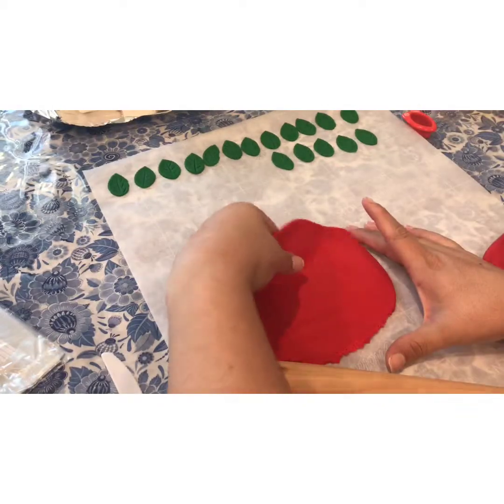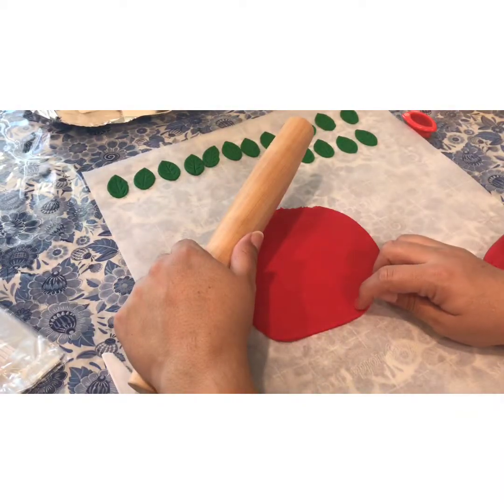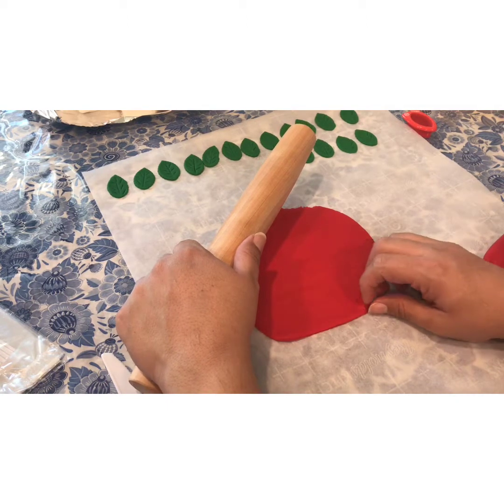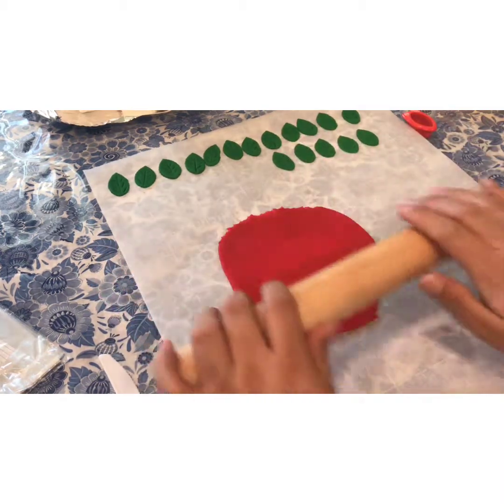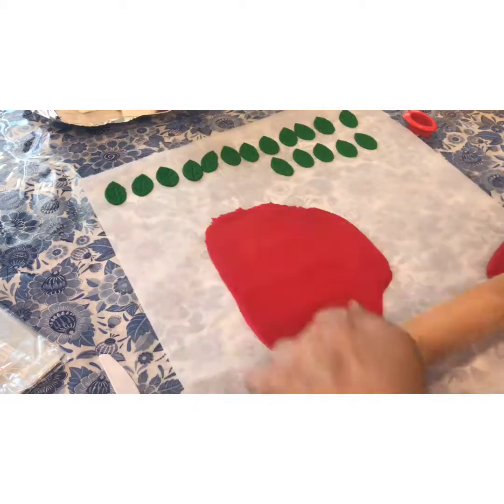So I have parchment paper on the bottom so that the fondant doesn't stick to it. So see, we're just gonna roll it to make it flat.